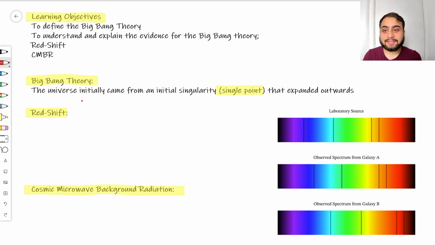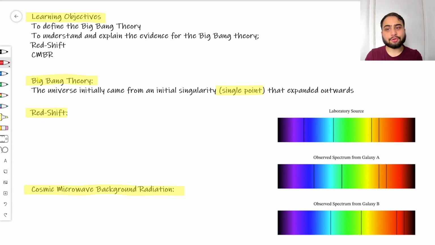And then there was a tiny, infinitesimally small, that's why we call it a singularity, because we're really talking about a single point, when in reality it's really difficult to get single things, right? We had an initial single point and then all of a sudden it just expanded outwards in all directions, right? I'm going to try and do this as best as I can, up and down as well. And it eventually expanded until enough time passed for our little bubble of the universe to be born. Okay, so that's the Big Bang Theory.